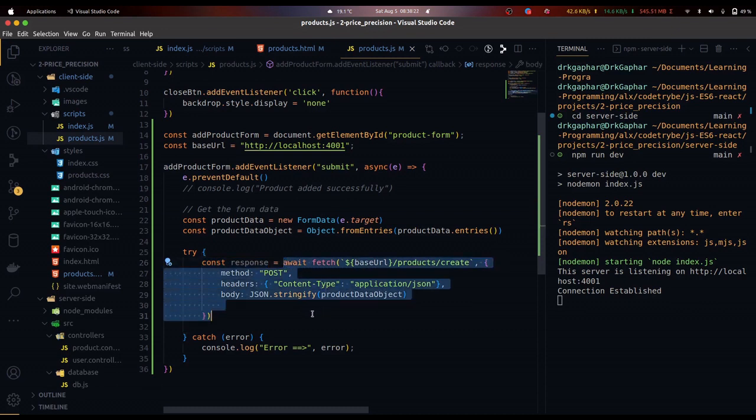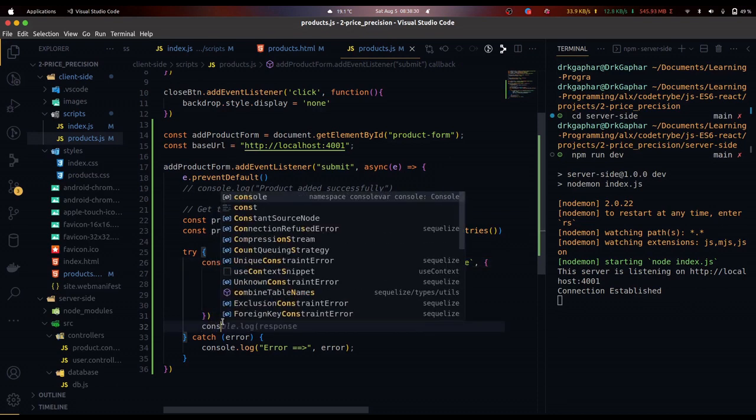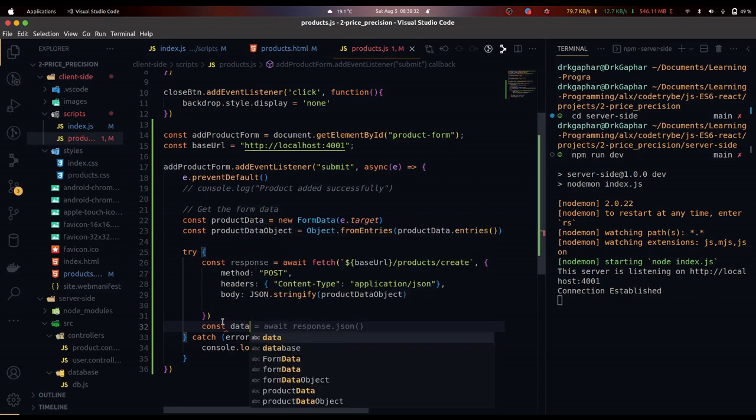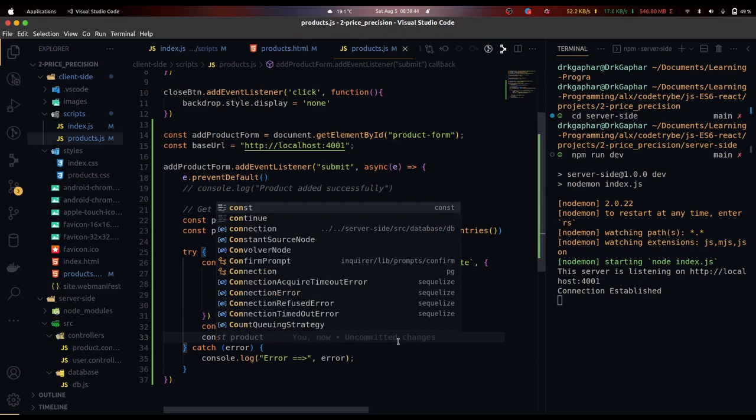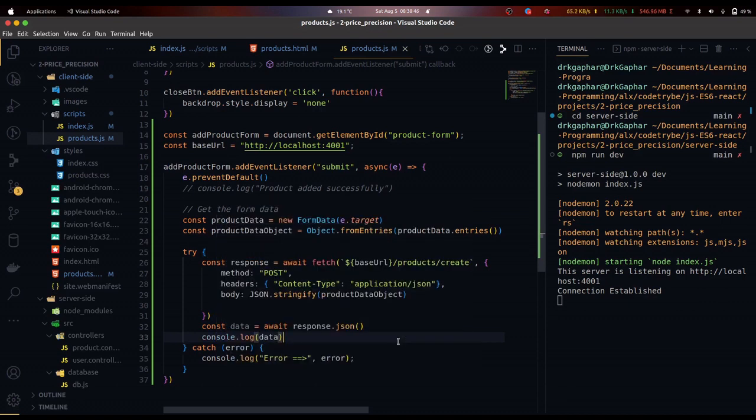Everything that is this API call here, this post request, we are just saving the data inside this response, and now we need the data. So we are just going to say const data is equal to await, get the JSON from the response. So let's just console.log the data and see what we have.